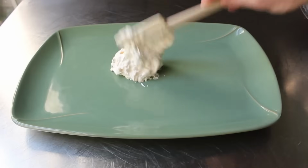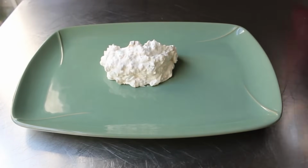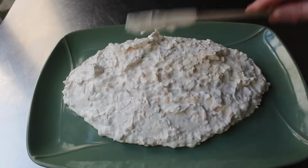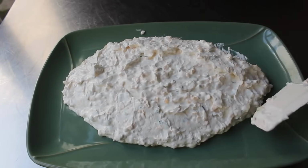So I'm going to take a platter, transfer our dip onto it with a spatula, and as we do that, we'll kind of try to get a football shape, or at least something similar. And really, don't obsess over trying to get it perfect, because sour cream is pretty soft, so even if you originally get it into some kind of football shape that's nice and high, it will eventually kind of settle down, and you will have much more of a deflated football look.